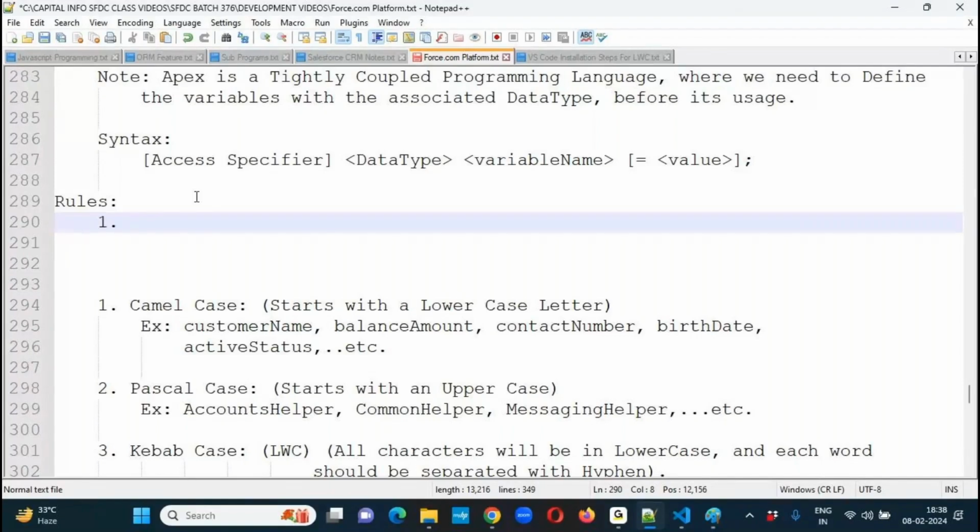But whenever we are learning this kind of course in engineering institutes, at college level also, they won't follow this kind of coding standards. Blindly, they will be defining the variables X, Y, Z, ABC like that. But in real time, this kind of naming convention is not allowed. We have to follow certain rules.